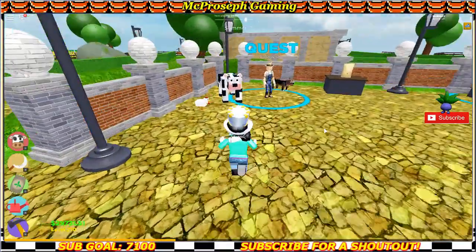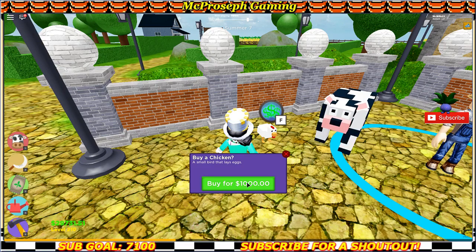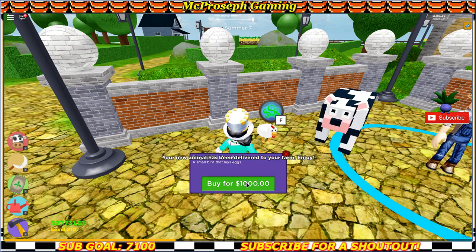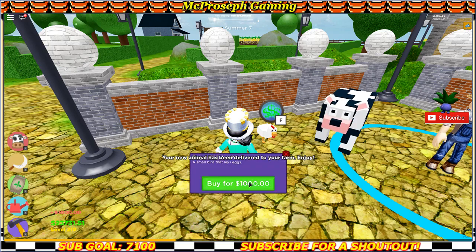Alright, let's find the chicken. There we go. And let's buy a couple. The new animal has been delivered to your farm. Enjoy. We do have 28,000, so let's just buy the max. I assume that's going to be 8,000. We're going to kind of just buy chickens until we can't anymore.